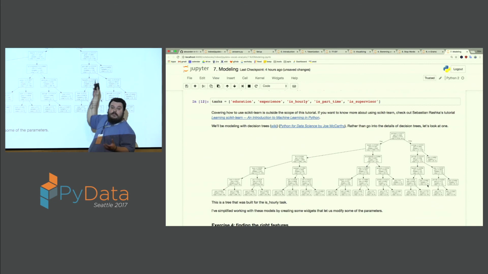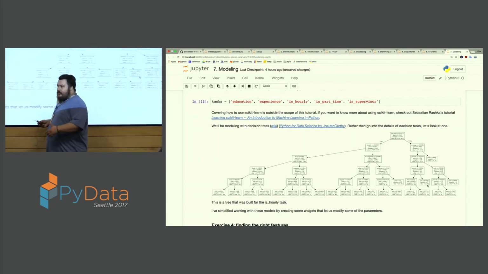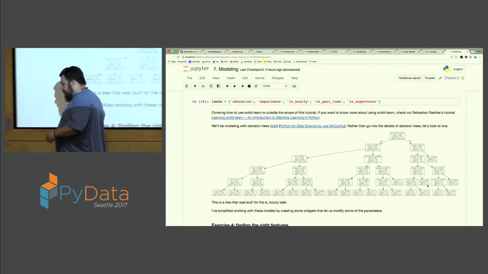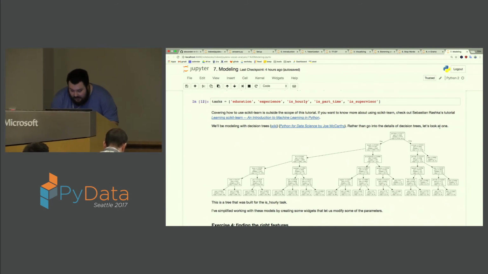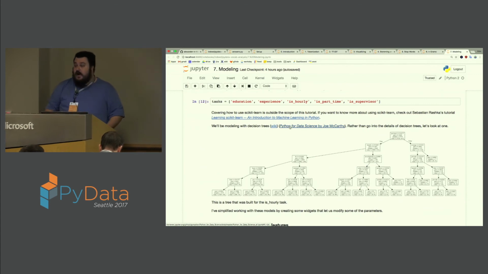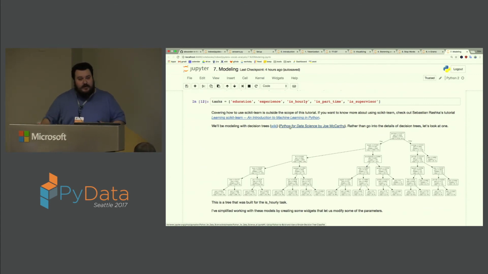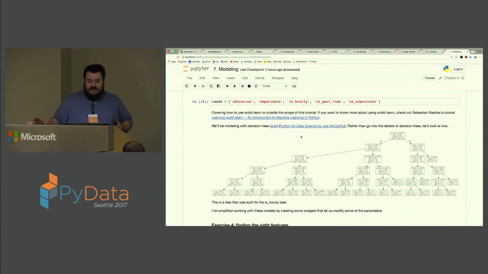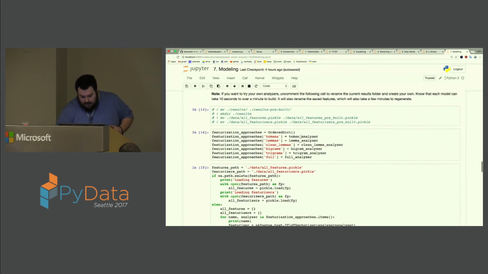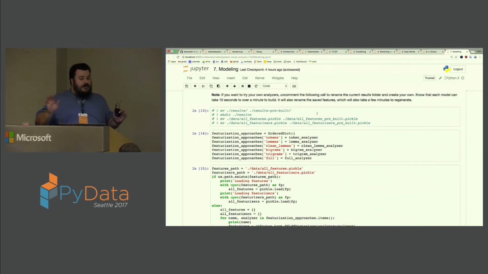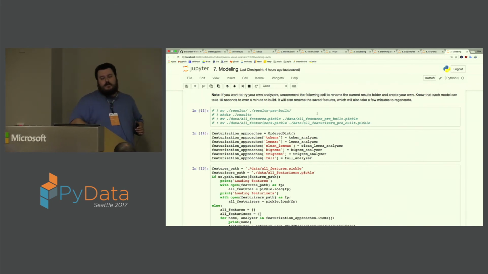So it helps us whittle down the data set. That's how decision trees work. They make purer and purer subsets of the data. I don't have more time to explain it, but I would recommend you look on Wikipedia, and also at my colleague from Indeed, Joe McCarthy, whose talk some of you may have gone to this morning. He made a really cool notebook that goes through decision trees, so you can look through that too. I have the pre-built results. If you want to explore with your own, remove them. They take a little while to run, which is why I didn't want to do it live.